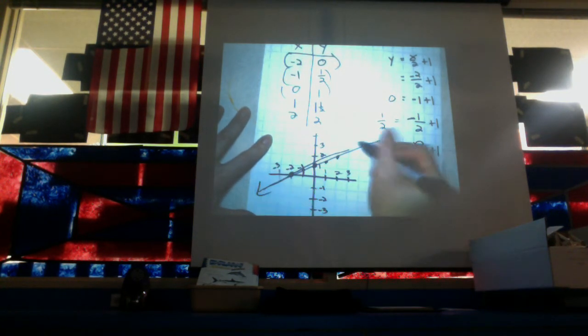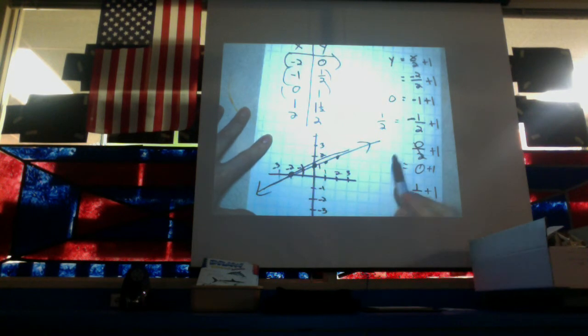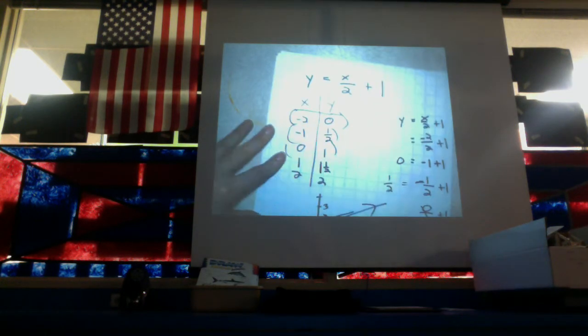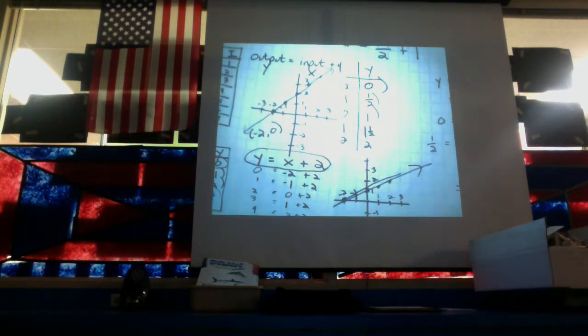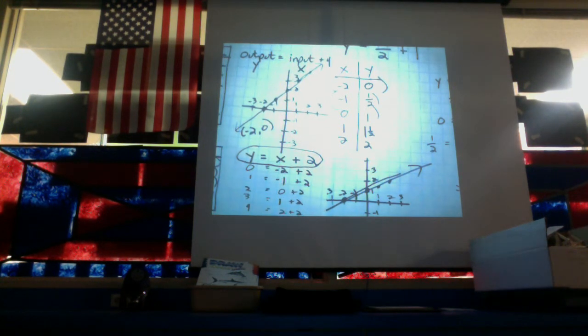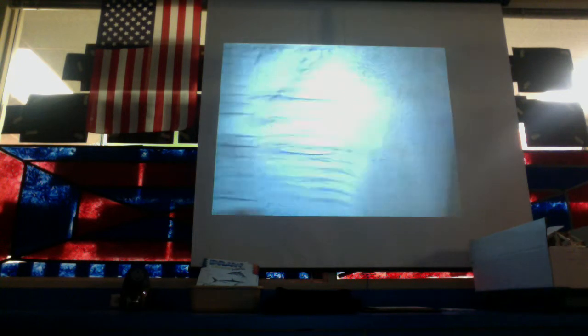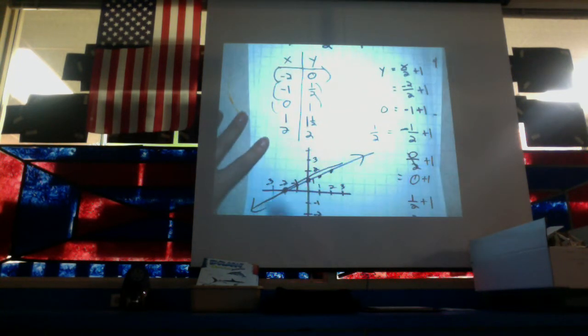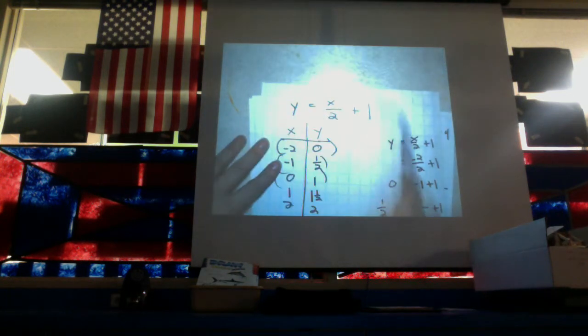What did I make? I made a straight line, so this is a linear function. You can tell that the other one is a steeper line than this one, and we'll get into that in 7th and 8th grade math. That's called the slope of the line. Some lines are steeper and angle up faster than others, and we'll get into that later. But since I made a straight line, I've got a linear function.